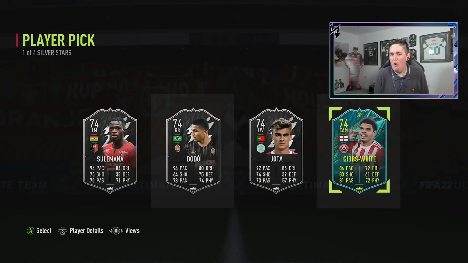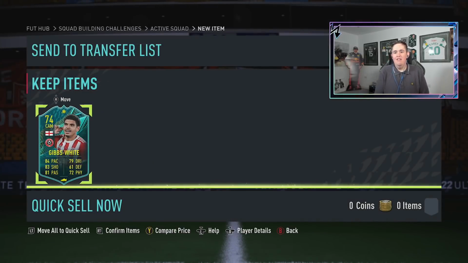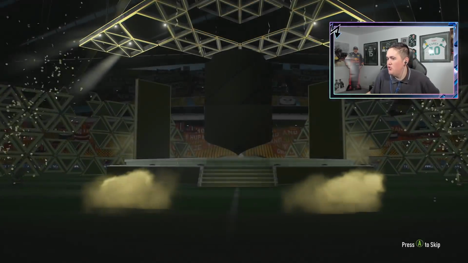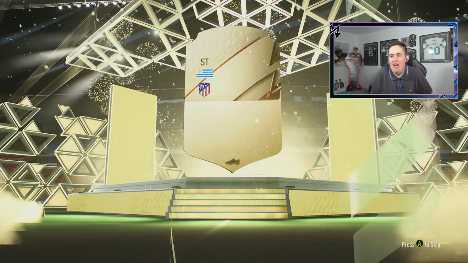Oh, yeah, Gibbs White. Yo, welcome to the club, mate. At least you won't punch the ball into the net. If he was tradable, I would have sold him. 88 plus... Chewy Suarez, right.